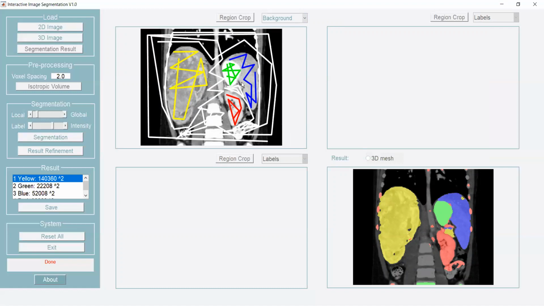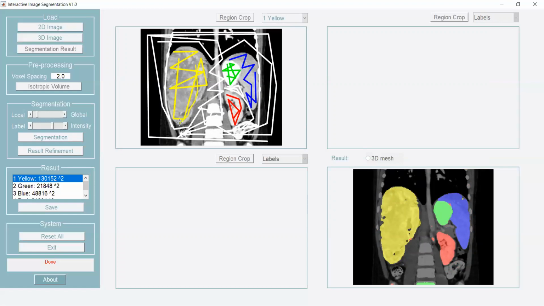Okay, if you're happy with that, you can run again. The algorithm will consider all the previous annotations together to run another time. So you can see it has significantly improved the segmentation. It's pretty much guaranteed: every time you add more lines, it will keep improving the result. For example, if you're not happy with this red bit, you just simply add lines here. And for the yellow bit, there are some holes.